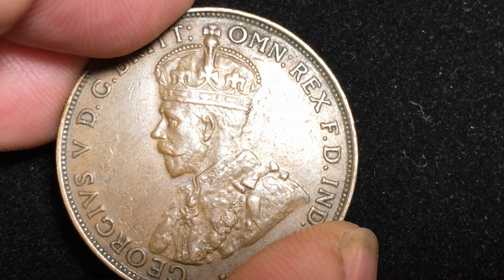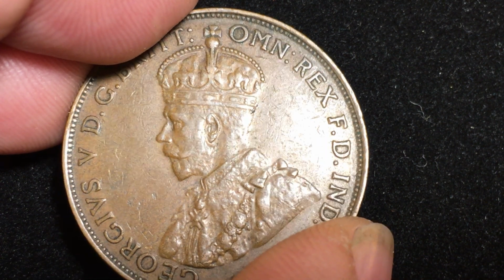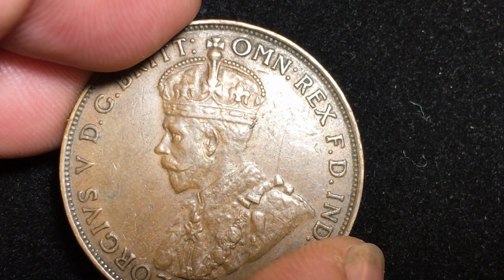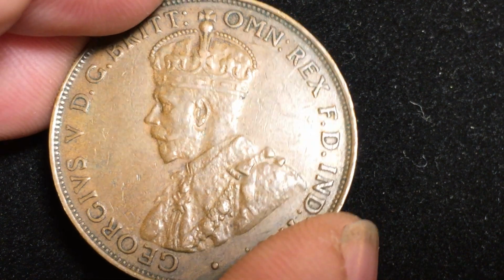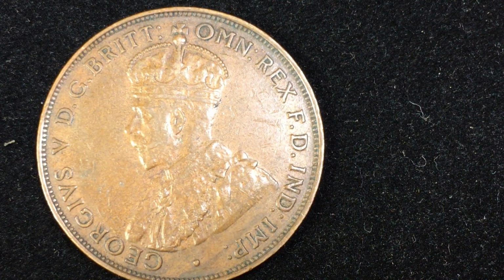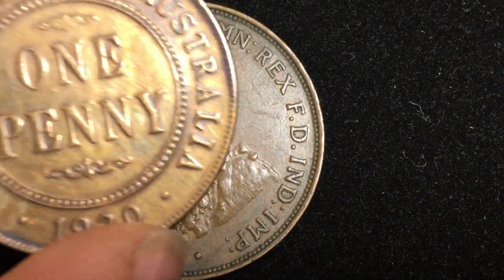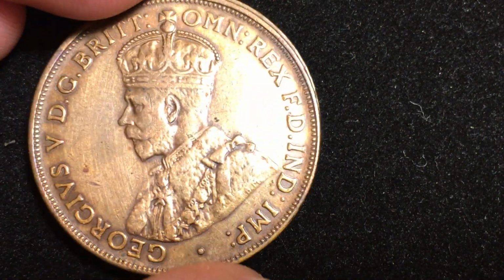So the 1936 coin, they made 9.9 million of them, so they made a lot, and they made them all at the Melbourne Mint. Now, if it's 1936, let's see if we can find another one of those. Here's a 1920, so it'll have the same George V on it.